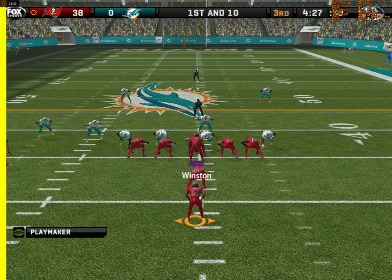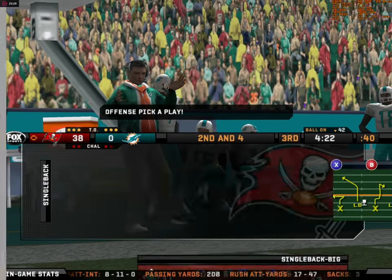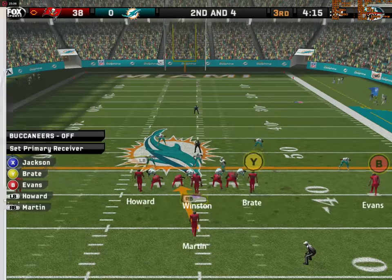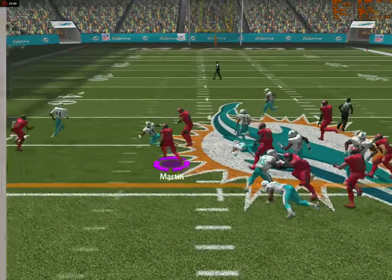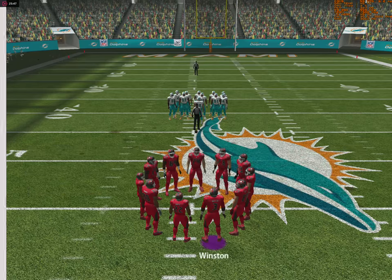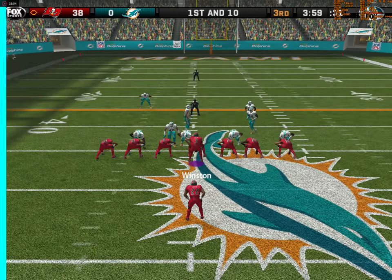Watch the snap down. To carry it. Jones is there for the tackle at the 42-yard line. A solid running game starts with the blocking of the offensive line. But the ball carrier must have good vision so he can take advantage of the holes that they open up. Miami using three linebackers. He gets the carry. Number 58 comes up to make the play at the 45-yard line. And that gain will get them a fresh set of downs. It was a great run. He saw his blockers create some room for him, and he accelerated right through the hole.